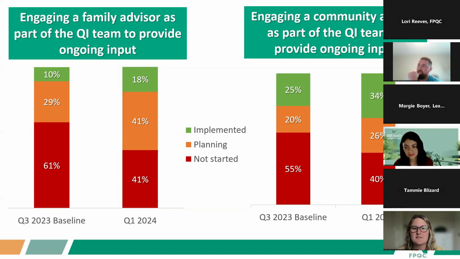But the good news is for those that have not started or planning, it would be a great opportunity to seek out those that have implemented these partners, maybe at coaching calls or other circles, because maybe a community advisor is like Healthy Start and they're already at your hospital. A lot of times that family advisor takes a little more effort to find. But we'd love for those that have started implementing to share those strategies with our other hospitals at your coaching calls so we can continue to grow this green bar.